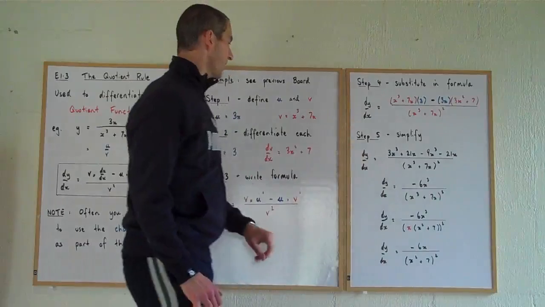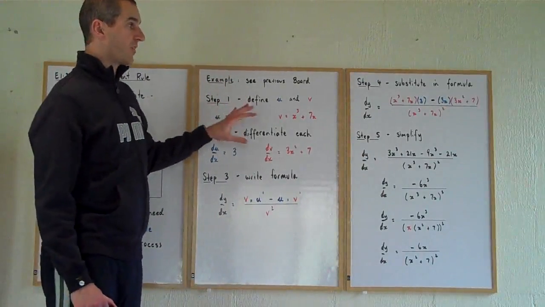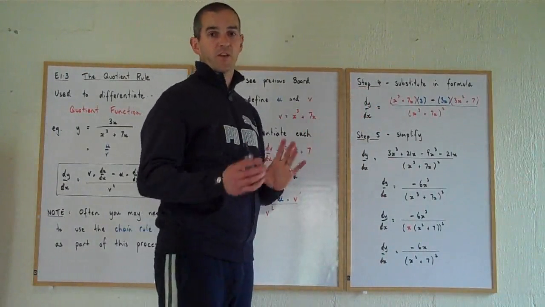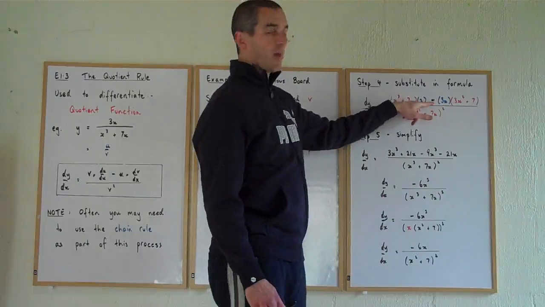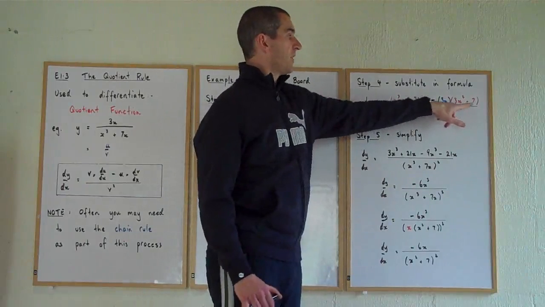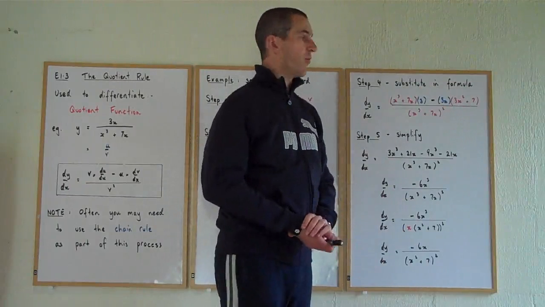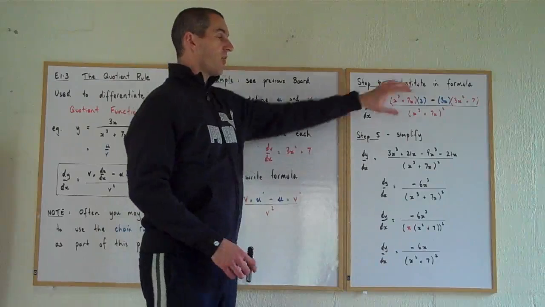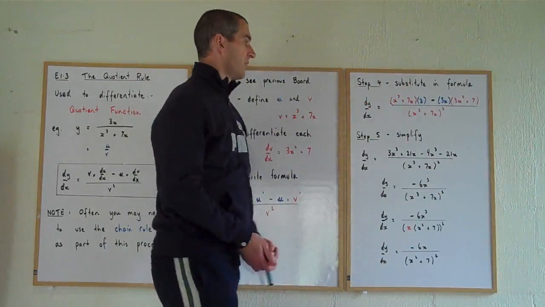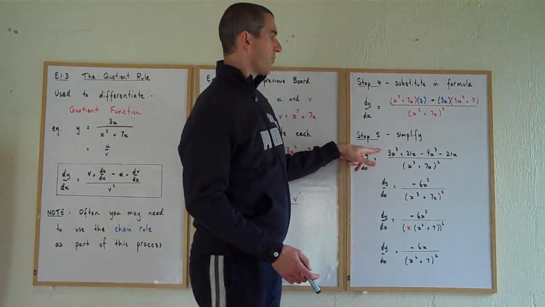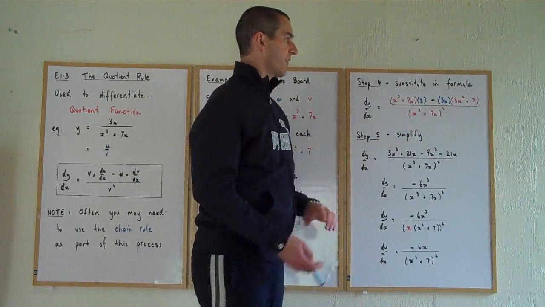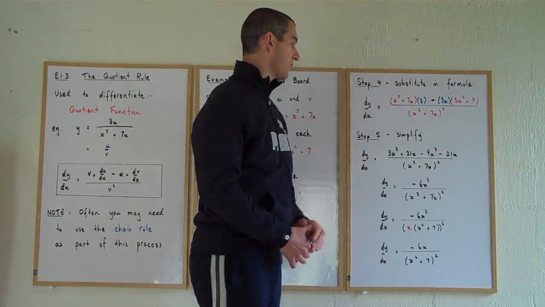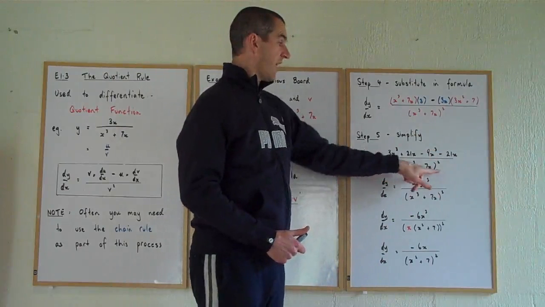Substitute into the formula. We've got everything ready to go, the 4 parts ready to go, and we're also going to use v squared on the bottom of our function. Keep it in brackets because with our expansions we're going to have to be careful, and we're also going to have to be careful with that negative sign there, particularly if there's any negatives within that differentiation. So dy/dx equals that put together, and then step 5, we just need to simplify it. Simplifying the top, expanding these brackets, we've got 3 lots of, and 3x lots of, to give us that on the top line. Again, be careful with the directed numbers, with the negative signs. And on the bottom, we're just going to leave this as v squared.